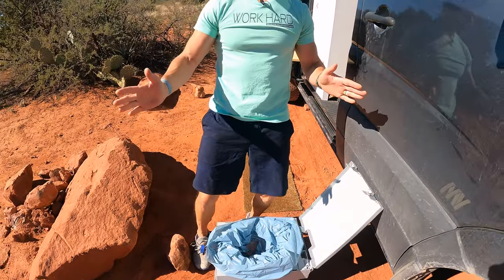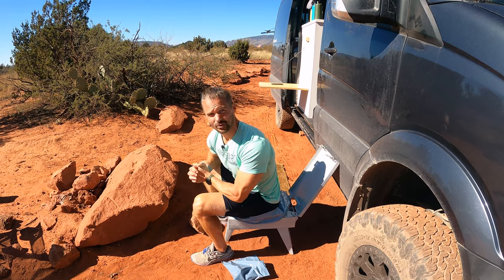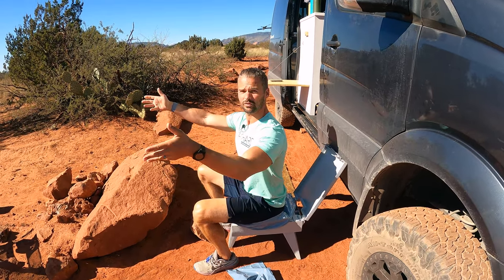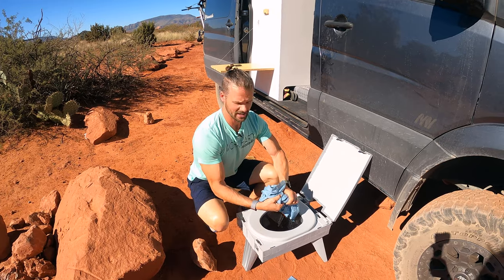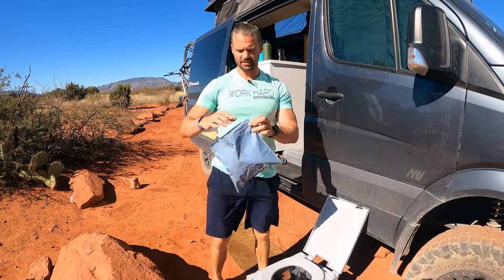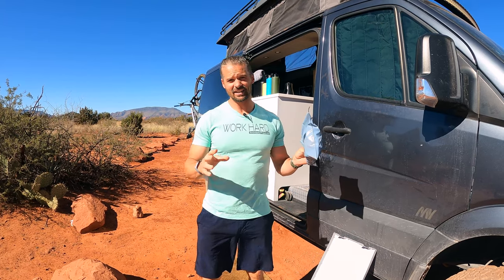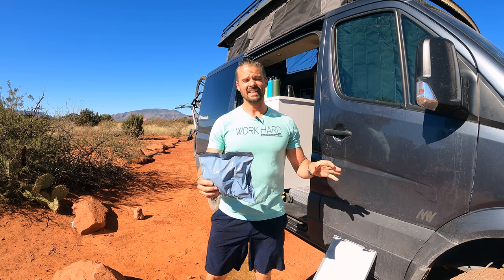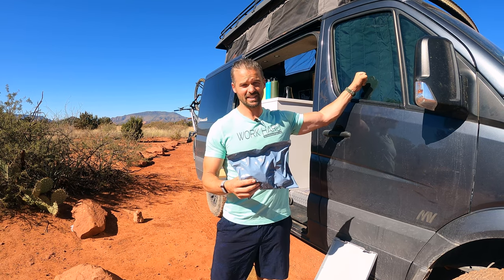When you're ready and comfortable with how everything looks, you just plop yourself down, do a nice air squat, do your business, and enjoy the view. When you're done, you stand up, wrap up the inner bag, and tie it in a knot. Then you put it back into the outer bag, seal it up squeezing the air out, and your disposable bag is ready to go. Note that although the bag seems airtight, it's not fully airtight, so we recommend storing it in another airtight bag or somewhere outside your vehicle.